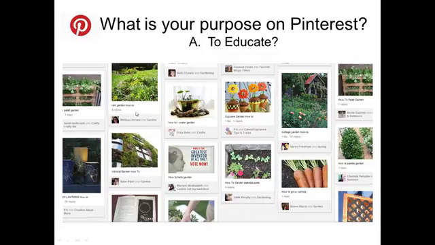And then what are your goals here? Are you just trying to increase your sales? Are you trying to increase your revenue? Are you trying to increase your reach as far as referral partners? Are you just trying to gain people and good eyeballs for yourself? Are you just trying to increase your brand awareness, just letting people know who you are? And then knowing how to stay consistent. The big thing we're going to talk about is how to get followers and to grow your Pinterest page. And then I'm going to give you some great board ideas, and then we're going to go into some boards and we're going to critique those a little bit.